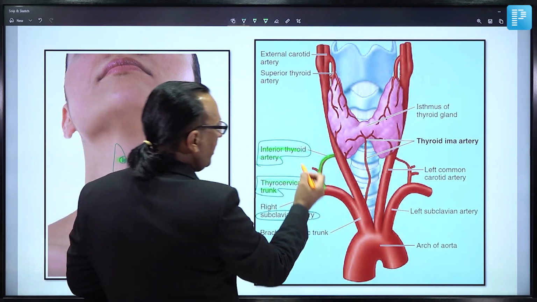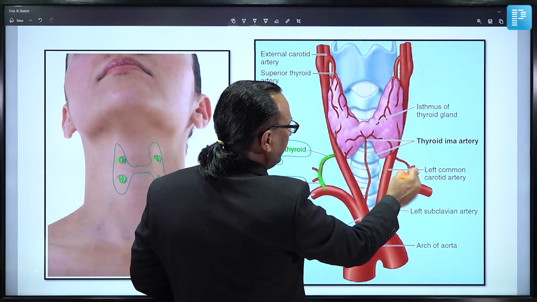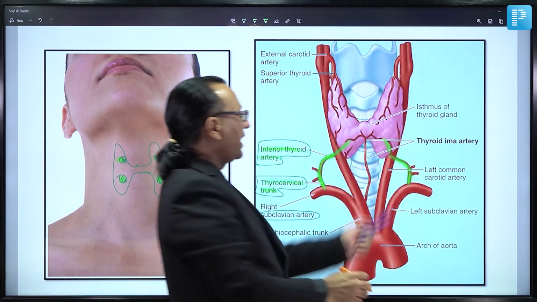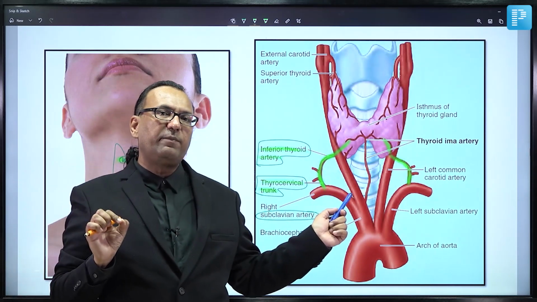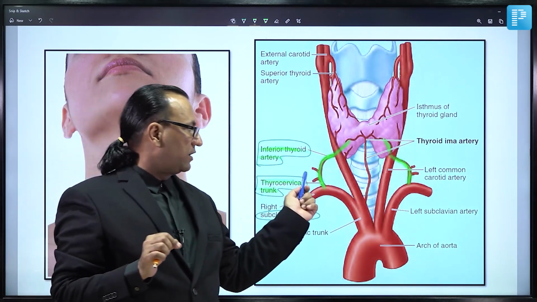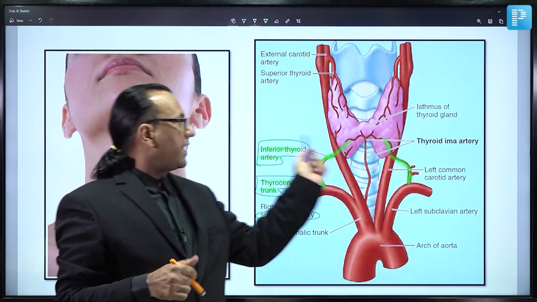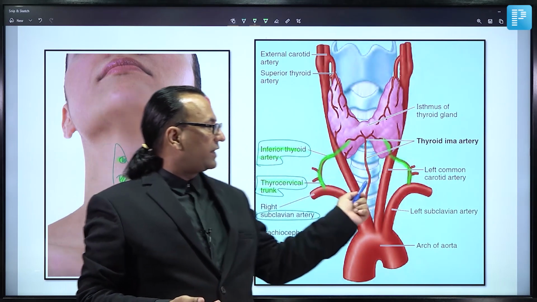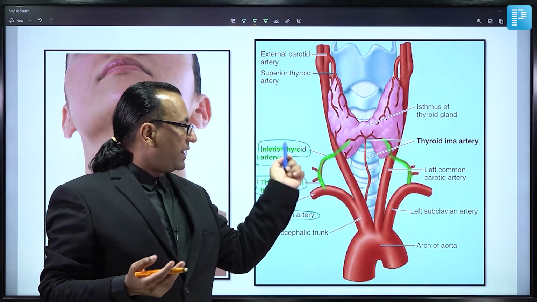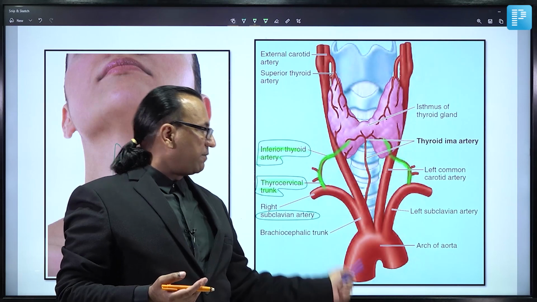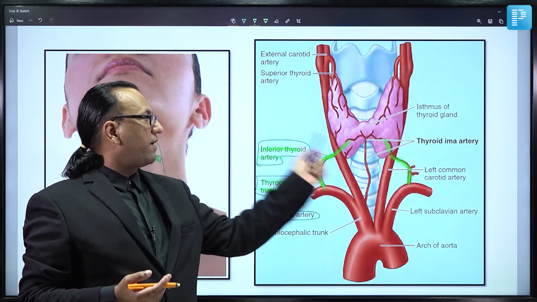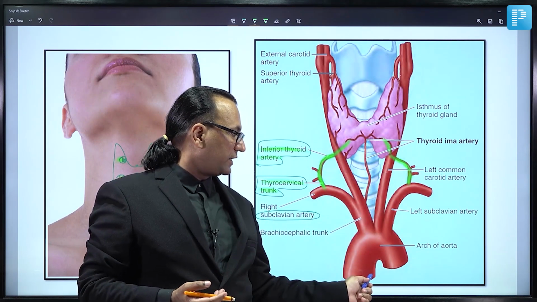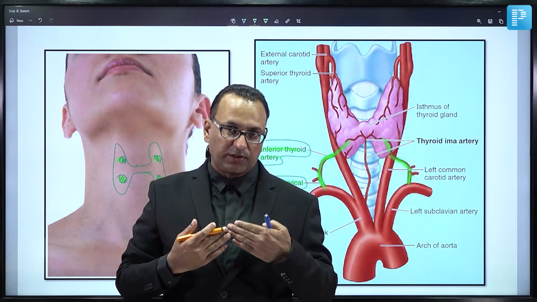And this inferior thyroid artery, as shown on the other side as well, is going to supply the thyroid gland and the parathyroid gland. But then be careful, it will keep giving several branches like tracheal branches to supply the trachea, laryngeal branches to supply the larynx, esophageal branches to supply the esophagus, and thymic branches to supply the thymus as well. Developmentally, the thymus will be migrating from the neck region to the superior mediastinum to the anterior mediastinum, and that is the final location of the thymus.